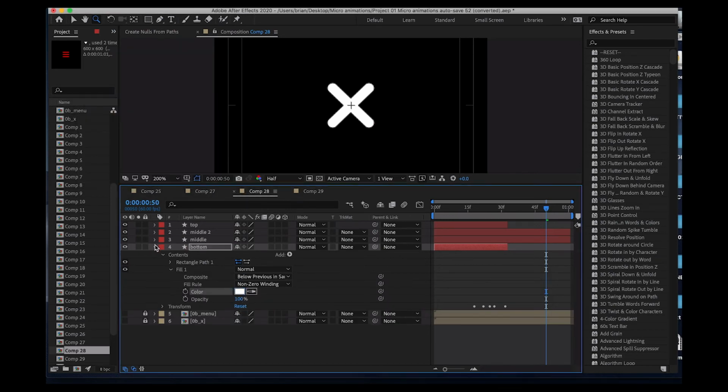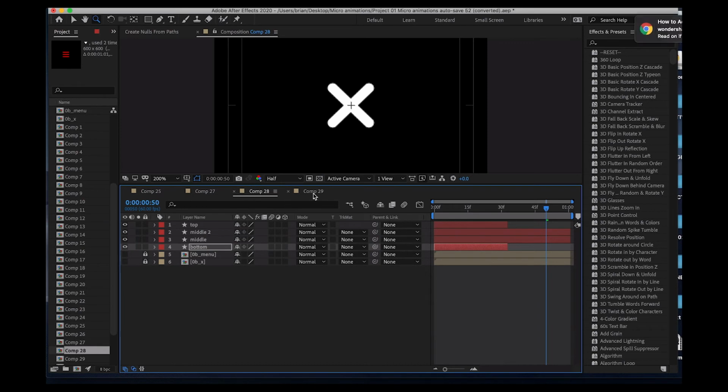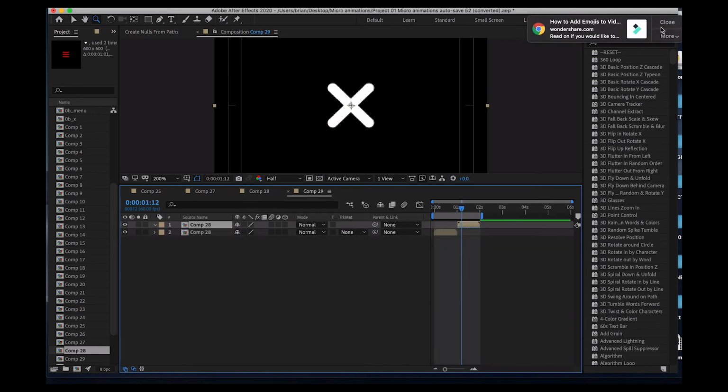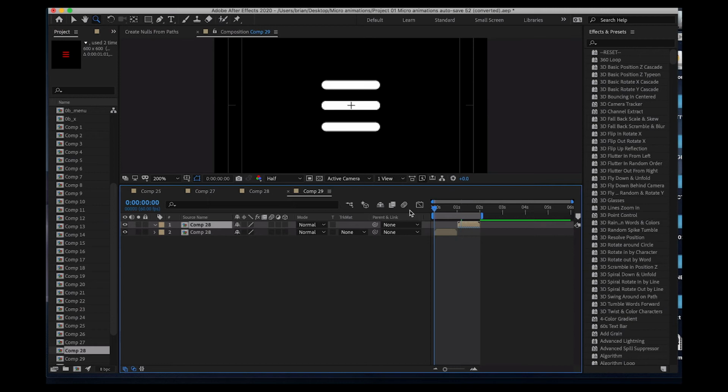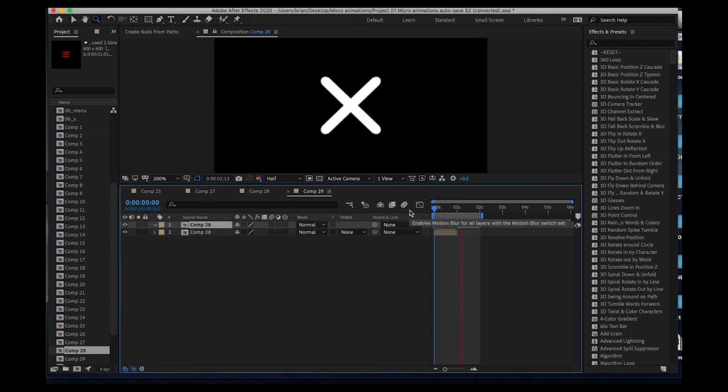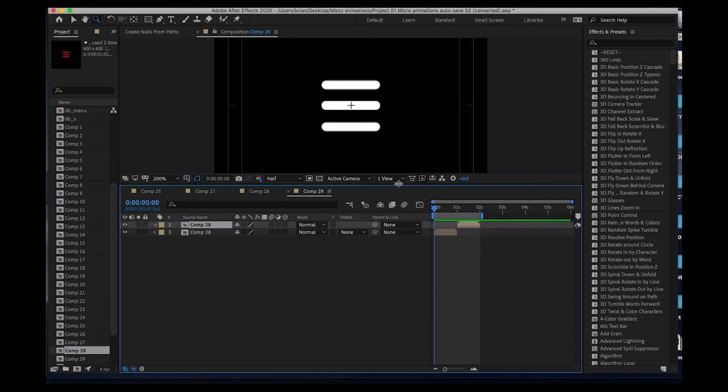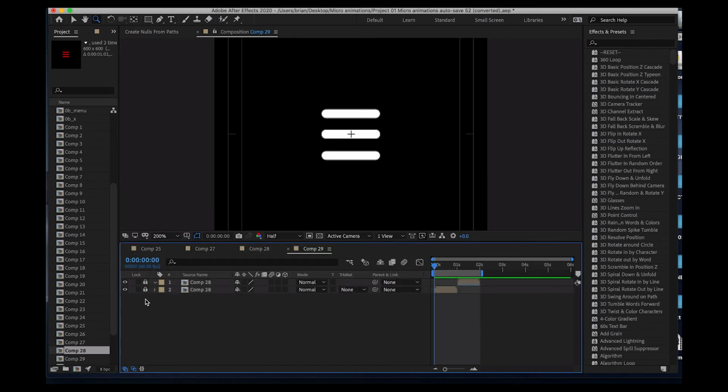Okay, very good. Alright, jump back to my comp 29. Forwards and backwards, forwards and backwards. Looks good.